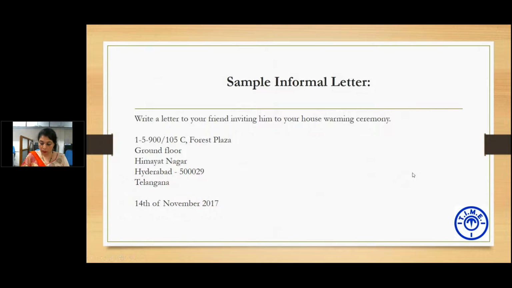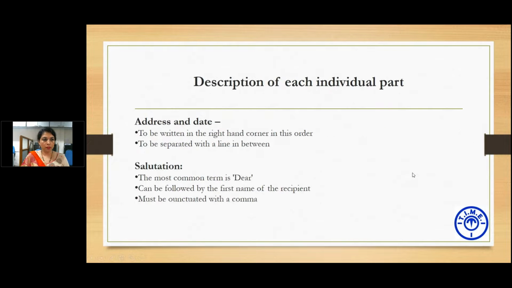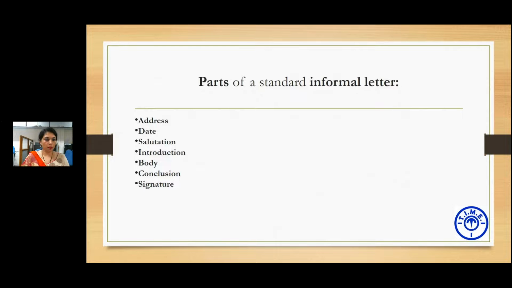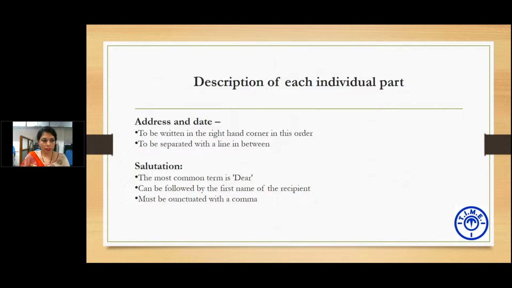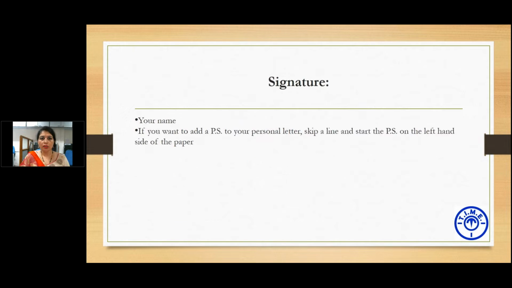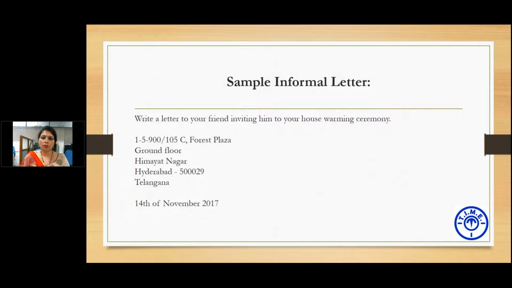Now, though I mentioned that this information, let me go back to this part. I mentioned that the address and date need to be written at the right hand corner in this order, address followed by date. This is again not very hard and fast, there's no stringency about this. You can also follow this order.